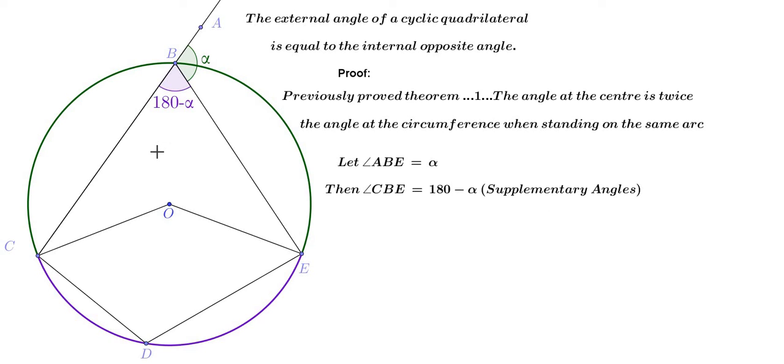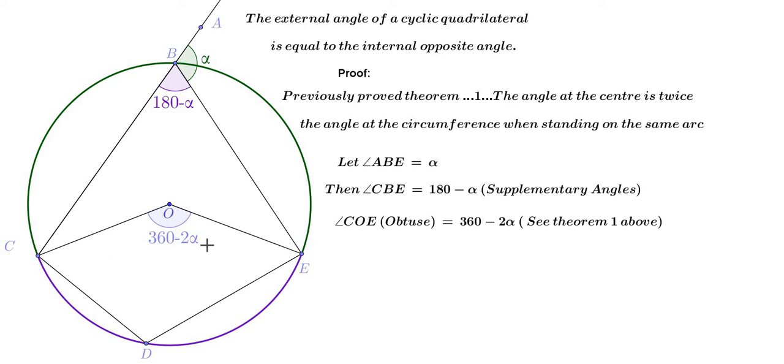Because that's 180 minus alpha, think of that eye again: it looks down, sees that purple arc there, and the angle at the centre that looks down at that same purple arc is this angle here. So it's going to be twice as much as that, so it's going to be 360 minus 2 alpha. I've got to put a reason in for that as well, and it's that reason up there, which saves me writing it out again.